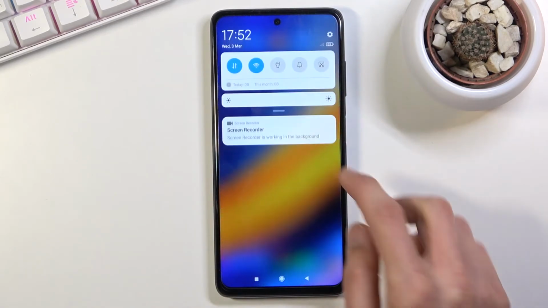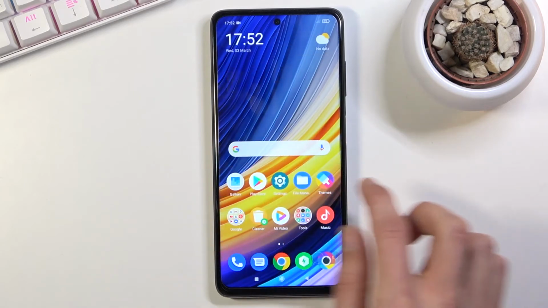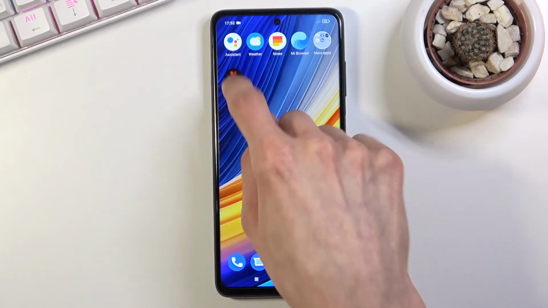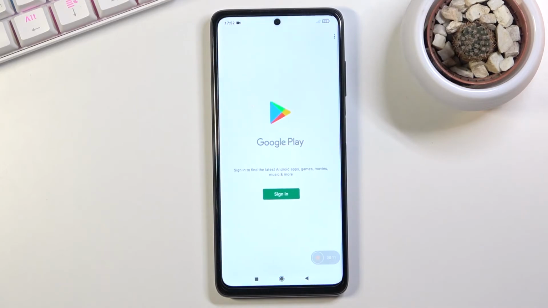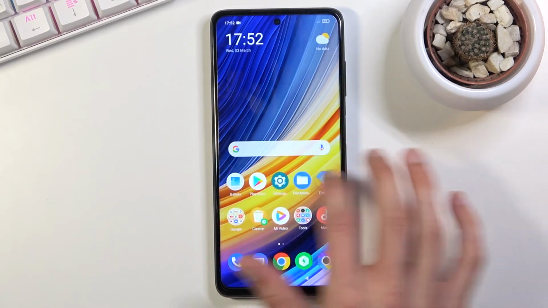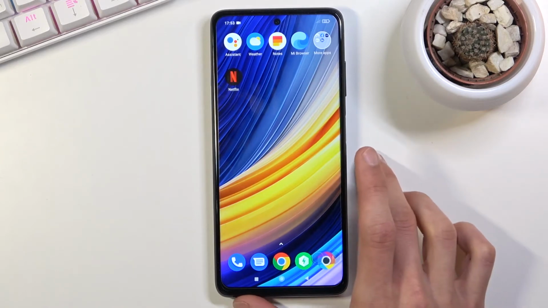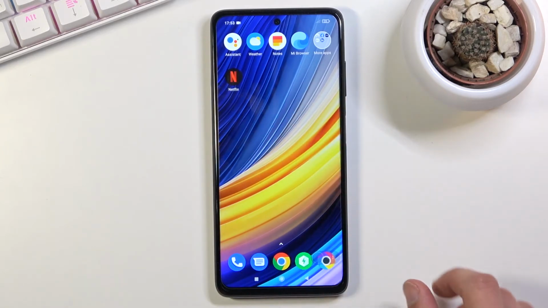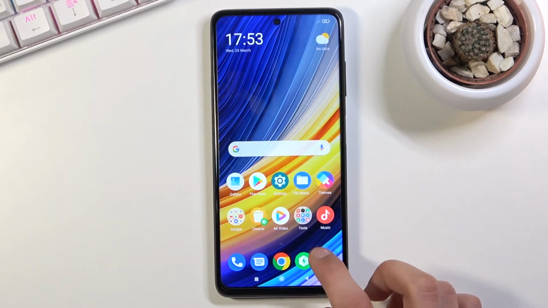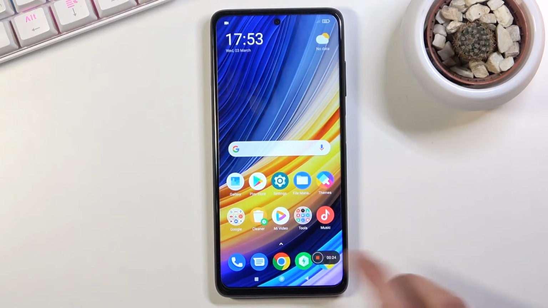So whatever I will be doing right now will be recorded by the phone, with the notable mention that not everything will be recorded the same way. I kind of wanted to show you Netflix, but I don't actually have it downloaded, even though I have an icon here, so whatever. Let me just close it and go stop it.